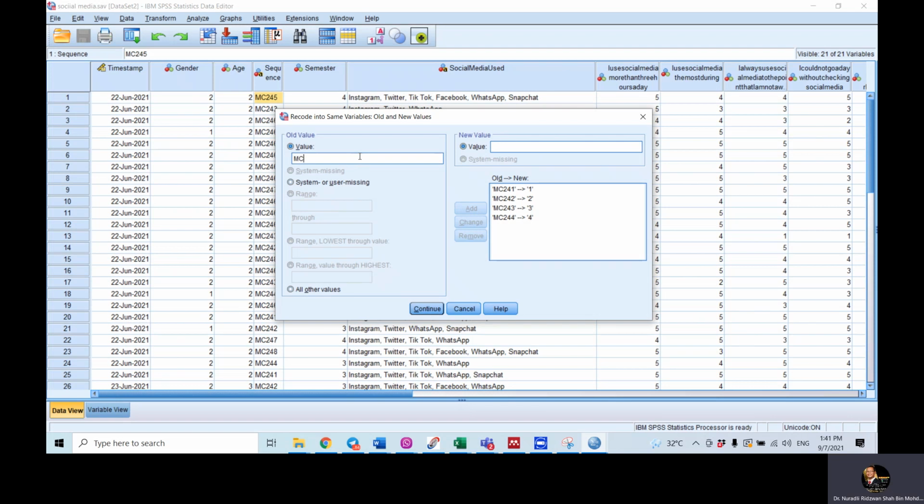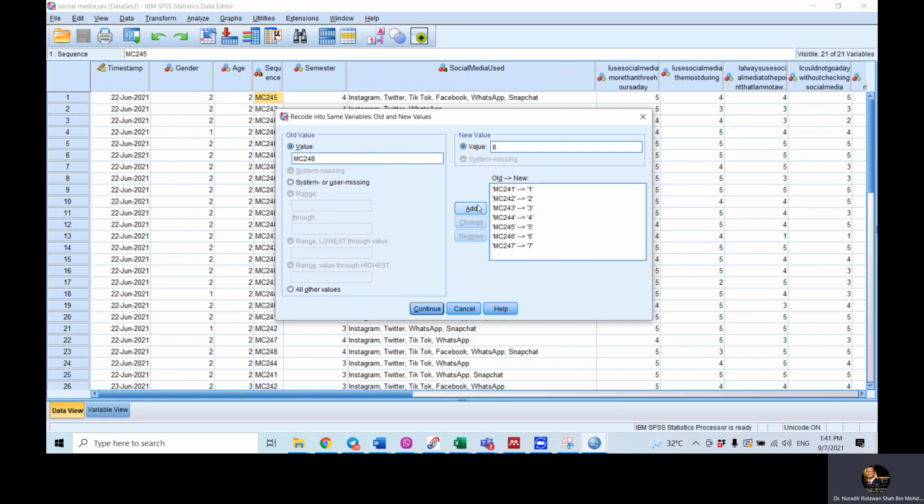And then MC245, value number 5. MC246, value number 6. MC247, value number 7. MC248, value number 8.